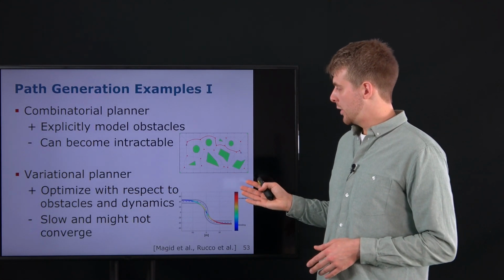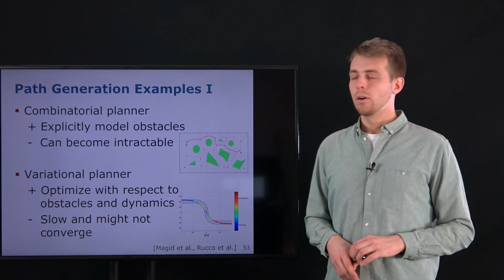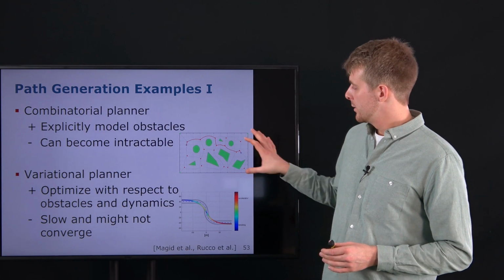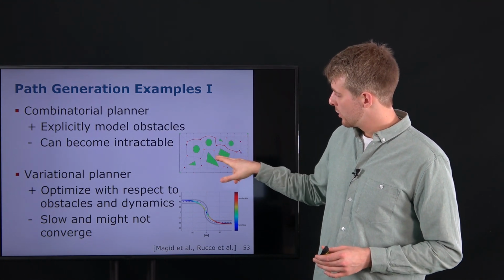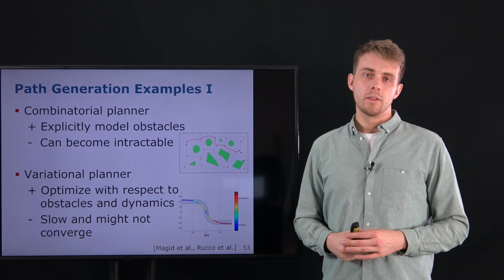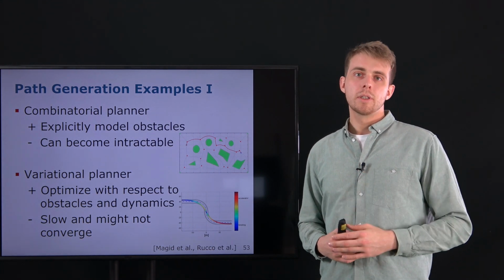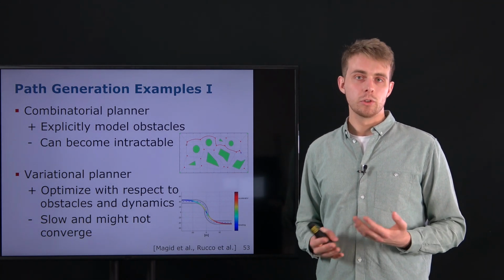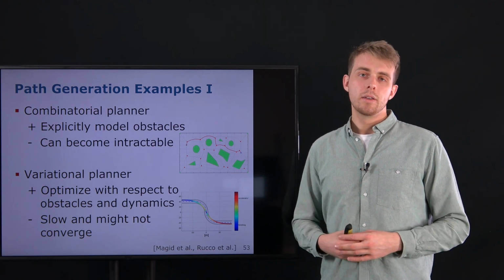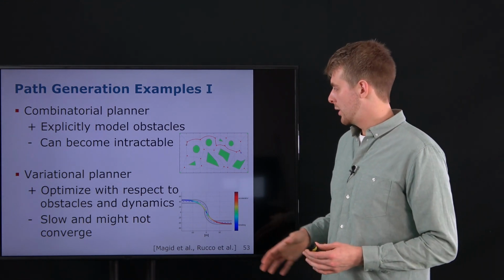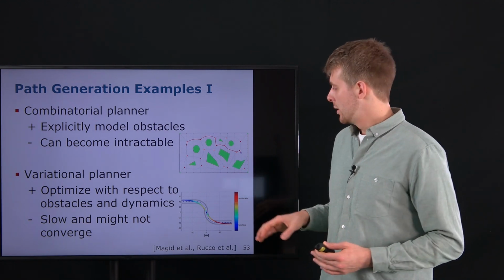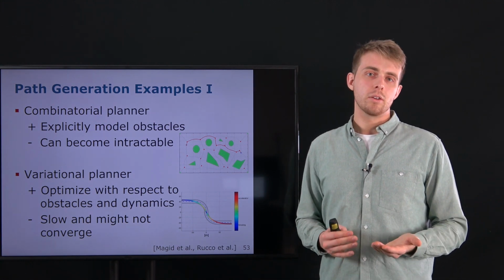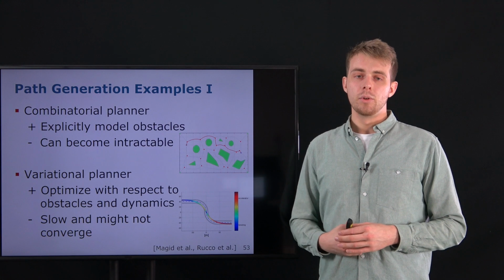So first, as I said, we need to generate the path, and I now want to present different examples to do this. So one is to use a combinatorial planner. Here's an example. We have different obstacles in green, and we try to find the path which does not interfere with the obstacles. So the output is already an obstacle-free path, which is good because we do not need to check again whether we hit an obstacle, but it can be intractable if we have a lot of obstacles in there and we need to account for some safety margins. And when it comes to dynamic obstacles, it gets really hard to already output the obstacle-free trajectory.